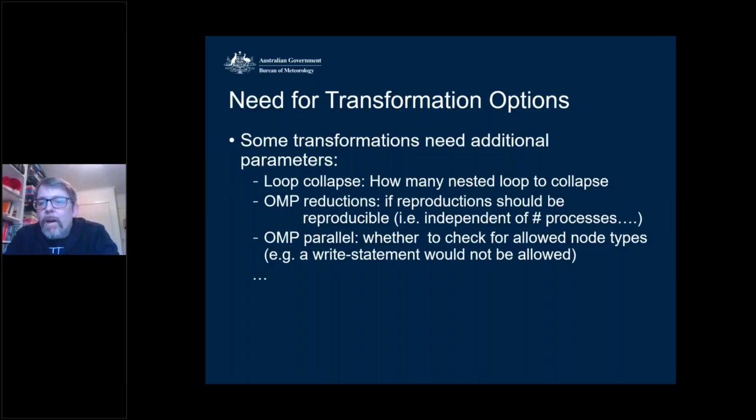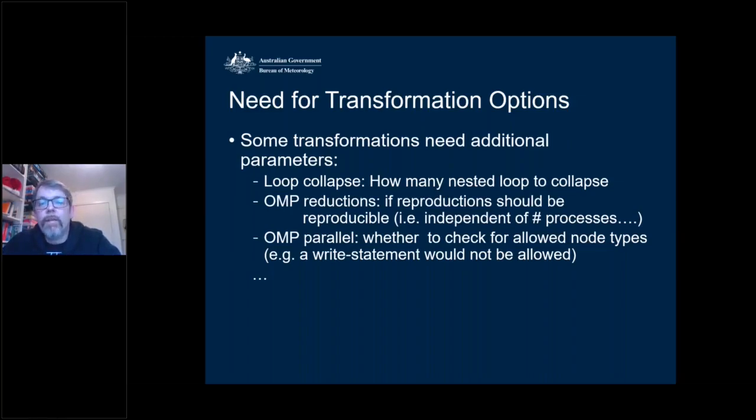A very essential part of all our transformation is actually the validation check, because we need to make sure we don't create invalid code. Now, in many cases, PSyclone will make a good guess of what's happening, but it will always be careful. In the worst case, it says, okay, it's not allowed, even though I as a programmer know it is safe. An example is there might be a write statement in a loop, and I know this write statement only happens if the loop aborts because something is wrong somewhere.